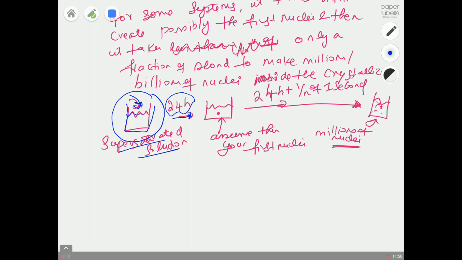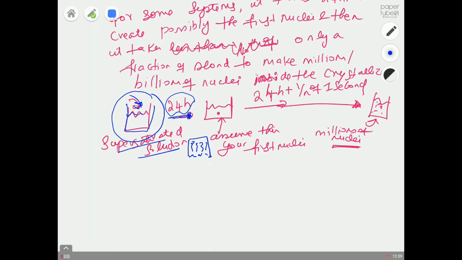Then after these 24 hours, out of nowhere, and sometimes it can happen in 1 minute, sometimes in 48 hours, so this is a completely stochastic process. Nobody knows what can happen and when. But one thing for sure, molecules can recognize each other eventually at some point, and they will come together and make the crystal. So why is it mysterious? Just imagine some 10 molecules come together and then make the first stable nuclei.